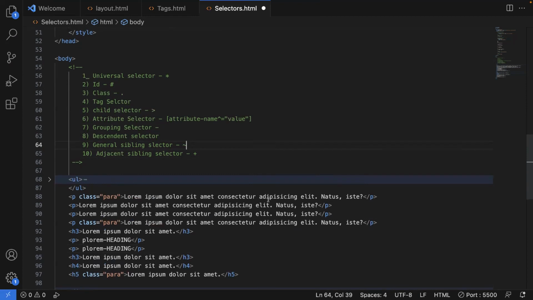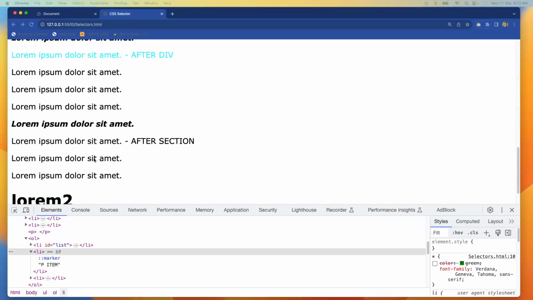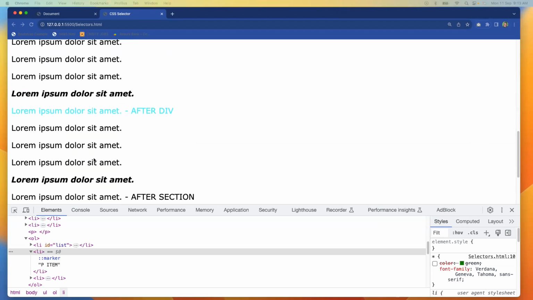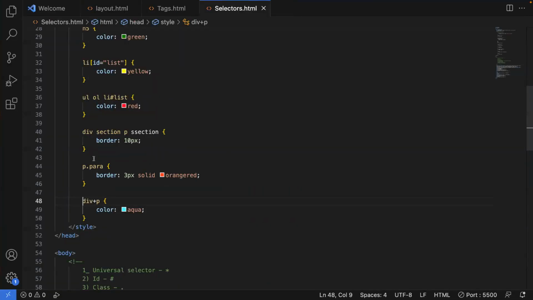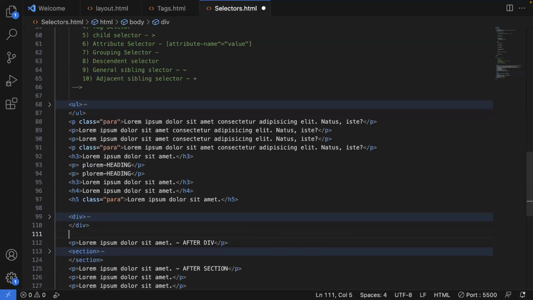For example, let me give div plus p. If you see how many elements get selected, only one element. Why? Because the adjacent sibling selector will select the adjacent element, which comes after me, but only one particular element which comes immediately after me. For example, after this div, let me put an h1.